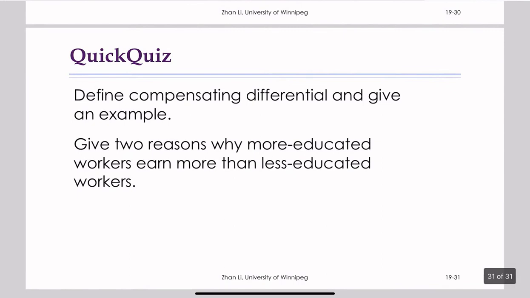Okay, define compensating differentials and give an example. So a compensating differential is really the wage difference arising from non-monetary benefits, right? The example is you can think about night shift and day shift at the same firm. These are essentially the same kind of jobs. However, night shift has some negative non-monetary attributes, right? Because you have to work at night. In this case, you can imagine that merely working at night could become undesirable. So the compensating differential has to be positive. That is, workers working night shift have to get a higher compensation to compensate for these undesirable attributes of the night shift. Okay.